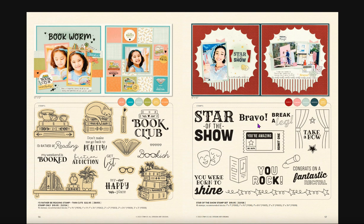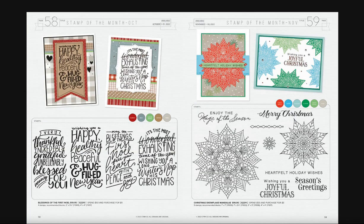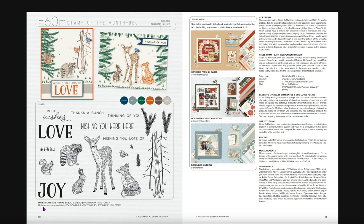For those into theater or who have kids doing drama, here's a nice adorable stamp set. Now we're coming into the stamps of the month. For October, it's 'Blessings of the First Noel' — free for a VIP with a $50 purchase, $5 with a $50 purchase for non-VIP, or $19.95 outright. November's stamp of the month is the Christmas Snowflake Mandalas — so pretty, I'm definitely going to play around with embossing on that one. December is Forest Critters — something a little more realistic and adorable.